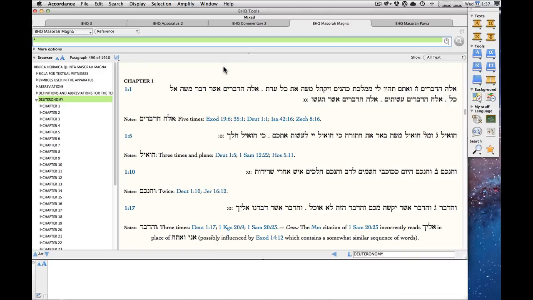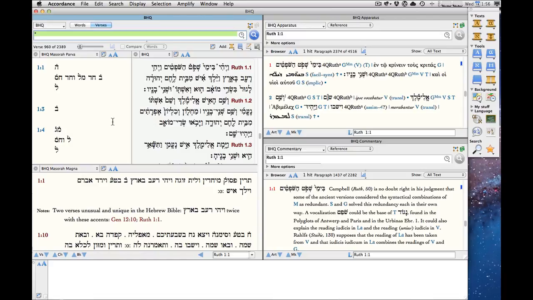Instead of keeping these in different sections of the printed edition, we merged these in together with each verse reference that has a reading in the Masorah. So it's very easy to get that information all together at once without having to flip back and forth to different locations.